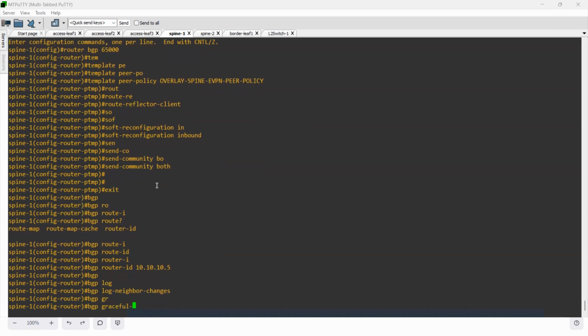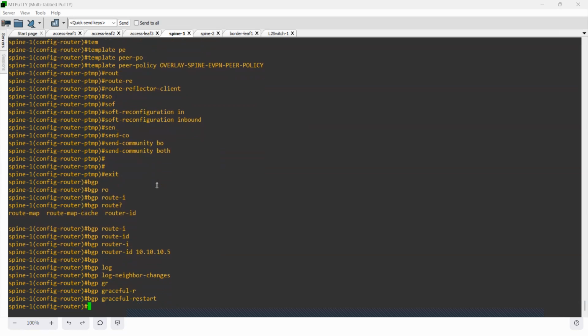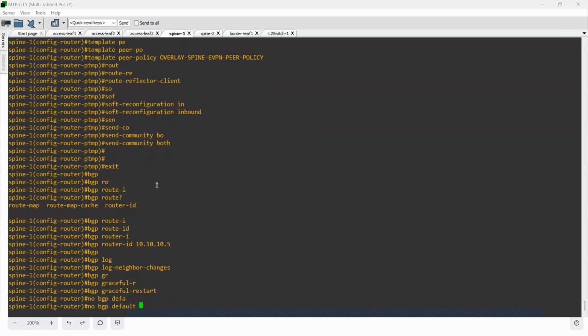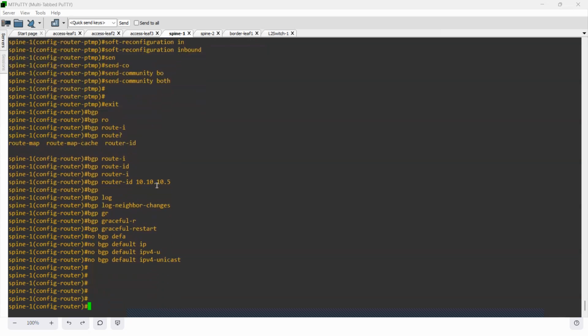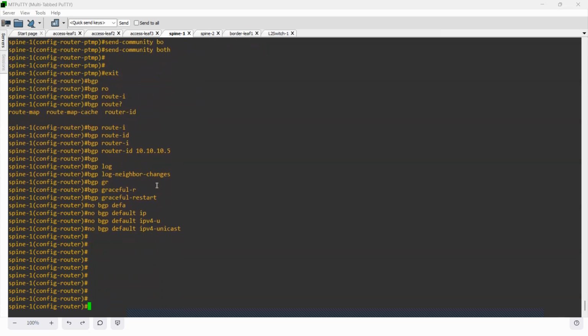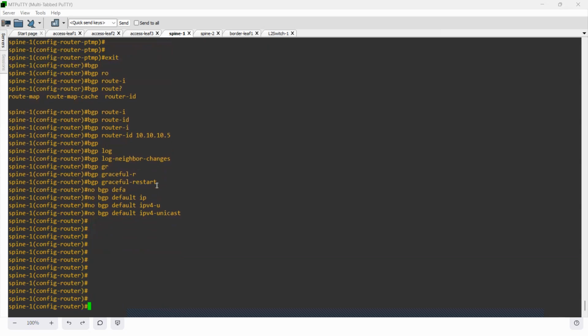Some of the configuration that I'm giving here is default configuration. If you do not give this configuration, it will be there if you do show run section BGP, etc. IPv4 unicast, because we want to make this solution for other address families like EVPN and others. So this is very basic configuration related to BGP.